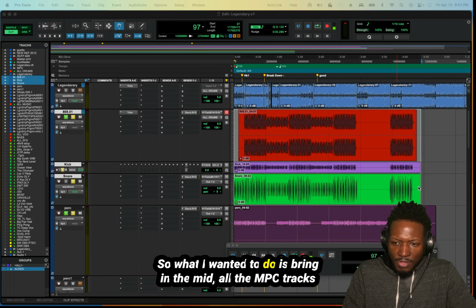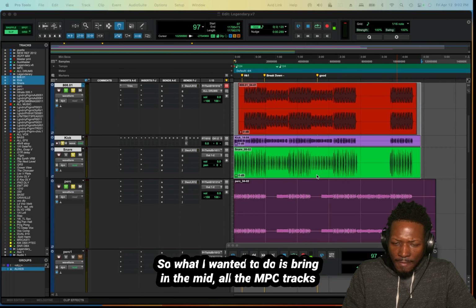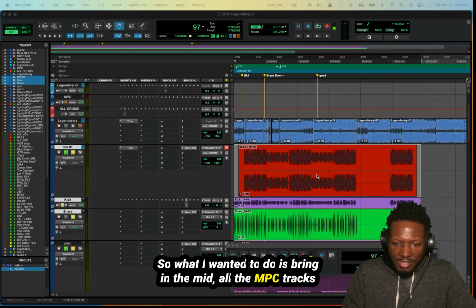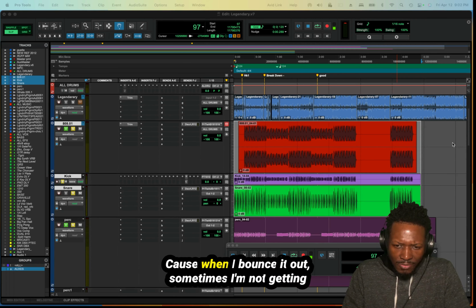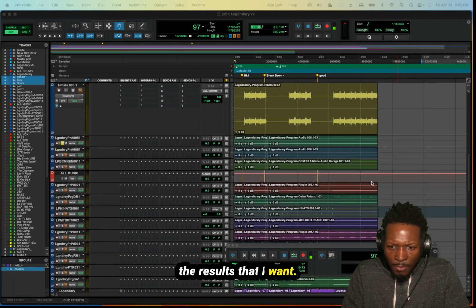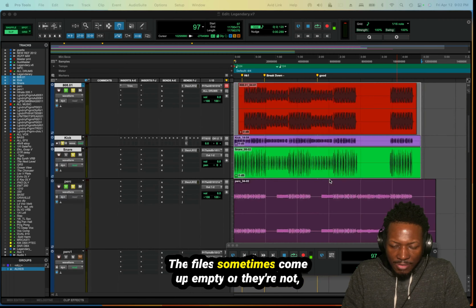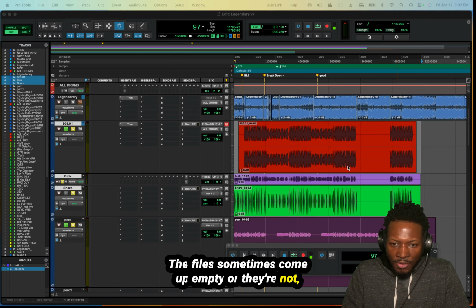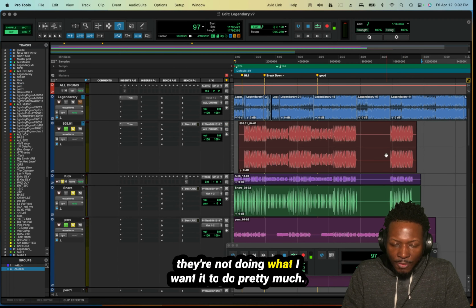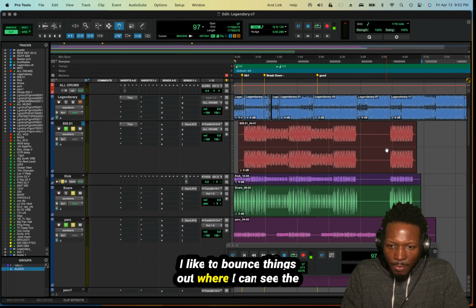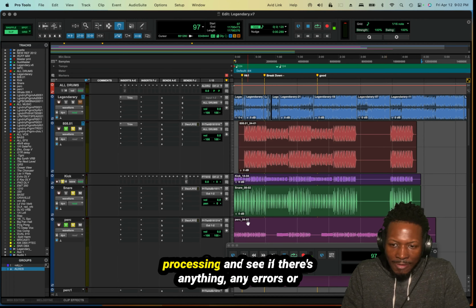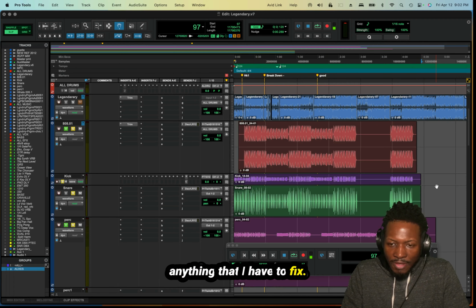What I wanted to do is bring in all the MPC tracks individually without bouncing it, because when I bounce it out, sometimes I'm not getting the results that I want. The files sometimes come up empty, or they're not doing what I want. I like to bring things in where I can see the processing and see if there are any errors that I have to fix.